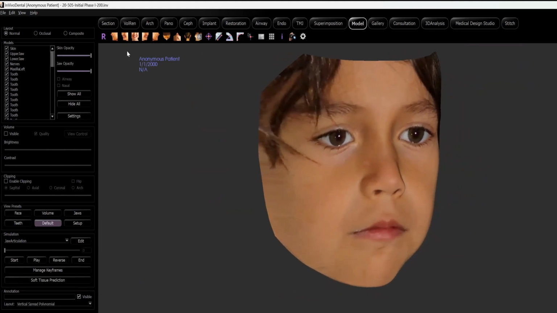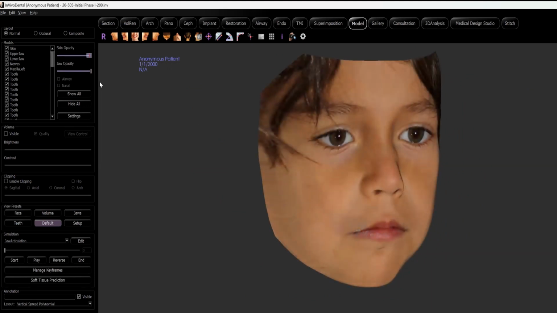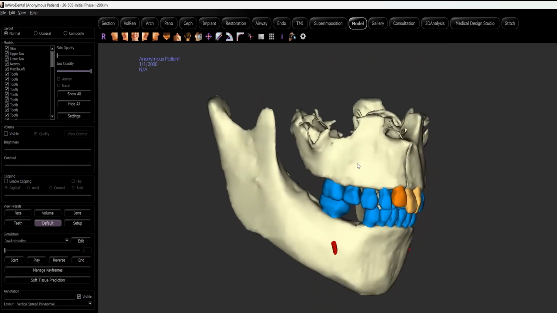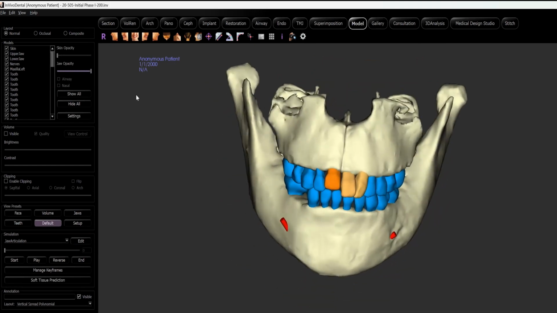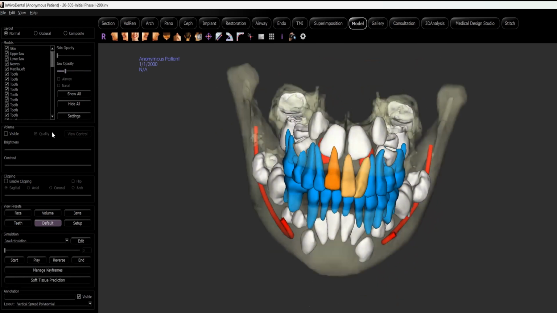This is, for us, our all-inclusive single diagnostic file in our practice that we use, just one file. We virtualize the patient, and everything is layered. So when I refer to the idea of segmentation, the skin has been properly laid upon the face. You can turn it up, dim it down. Then you have segmentation of the bone, the maxilla, the teeth, the roots. And let me just turn off the nerve. So I can turn off any of these elements.